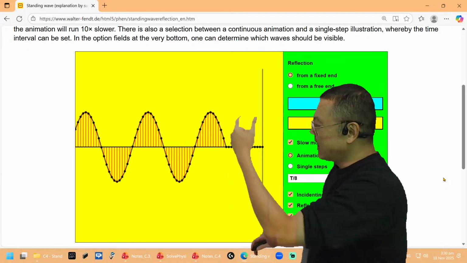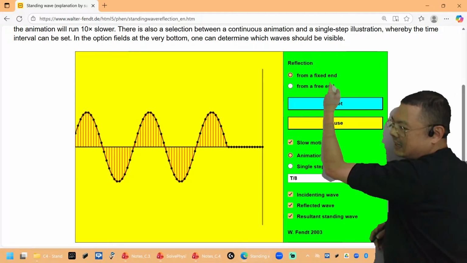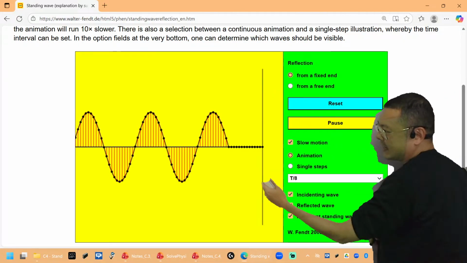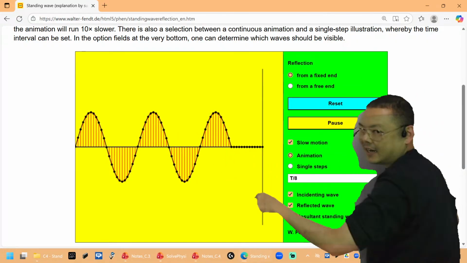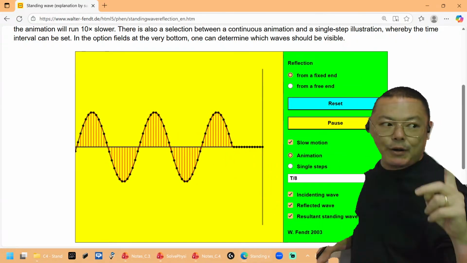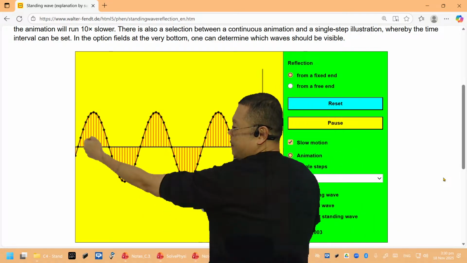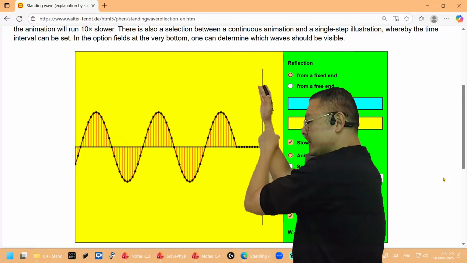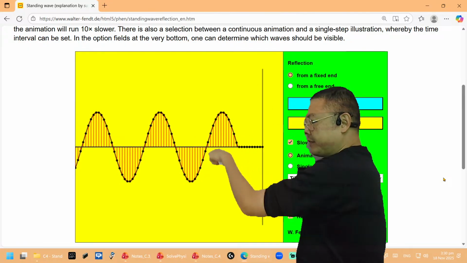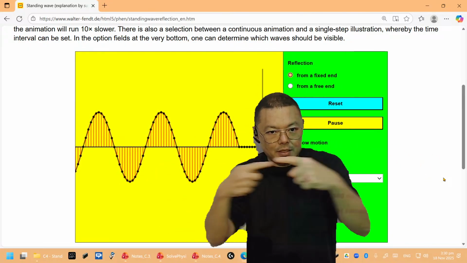Okay? Now what's going to happen is it's going to hit a fixed end, and this wave will be reflected back to the left side, right? So I only have one source. The source is coming from here. So this is the incident wave. It's going to hit this end, it's going to reflect, then you get your reflected wave. Does that fulfill our requirements?